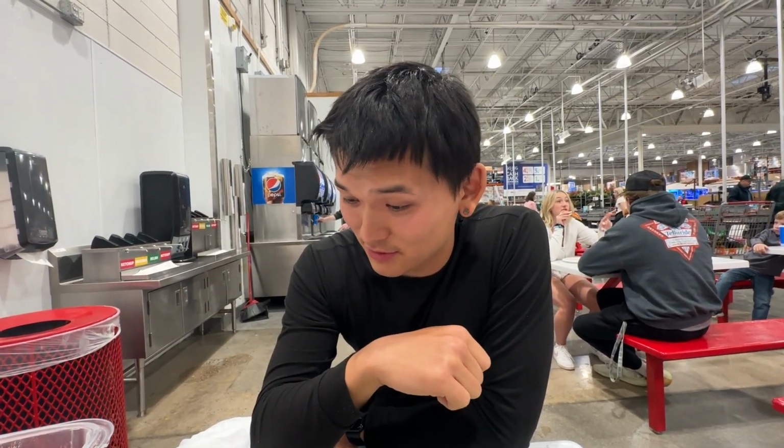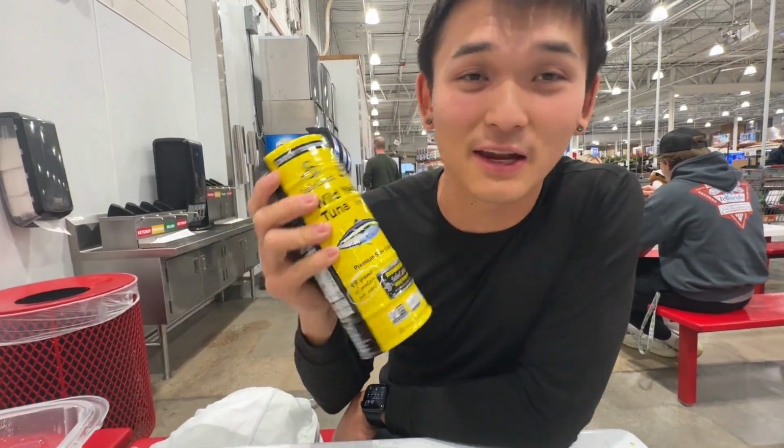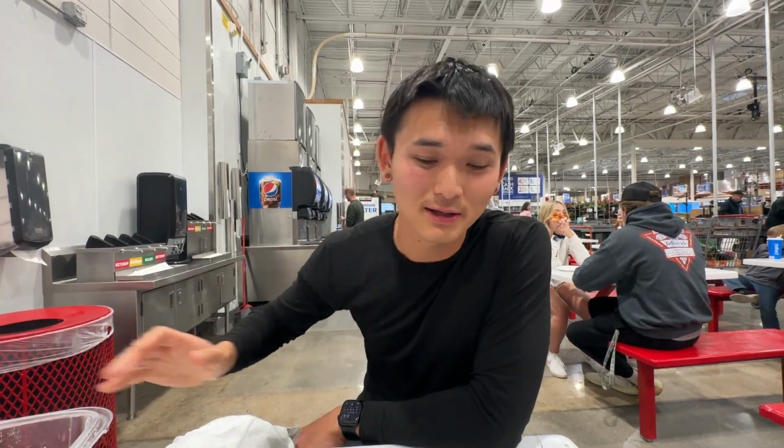Anyway, we're going to have dinner. I think mentally exhausted from that driving, it just hasn't kicked in yet. And then we're going to go lift after, and then find a place to sleep. But I'm excited. Oh, by the way, we decided to go with canned tuna this time to switch it up from the canned chicken. So anyway, let's eat.